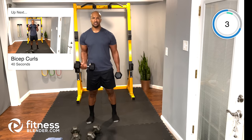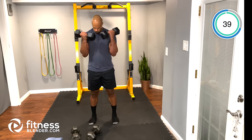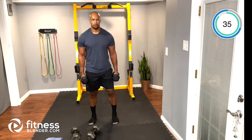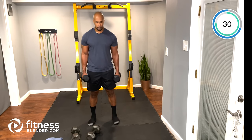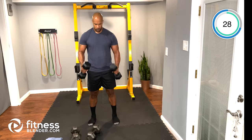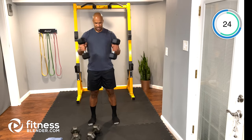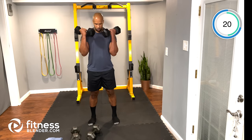Three, two, one. All right, together, let's go. Push them out. Finish strong on the biceps. We have one more set left with the shoulders. Try to prevent yourself from swinging if you can. Take your time. You have to slow it down a little bit, I understand. You don't have to push through and try to rep them out.